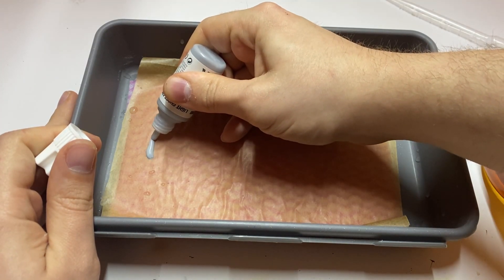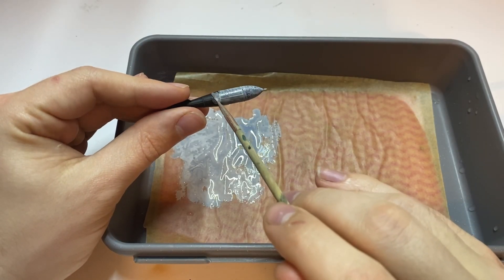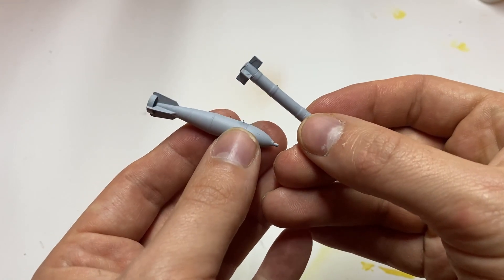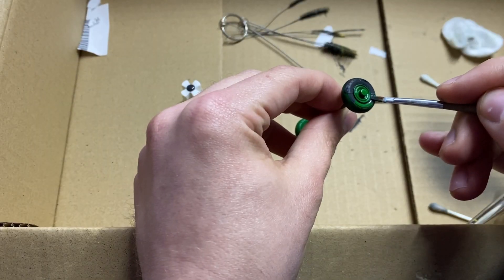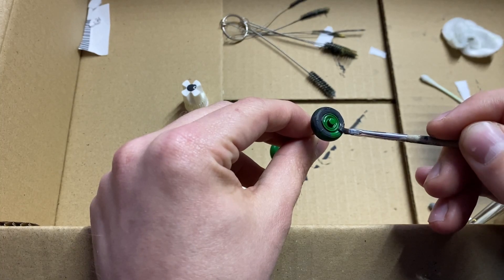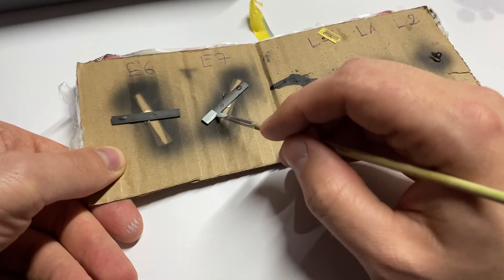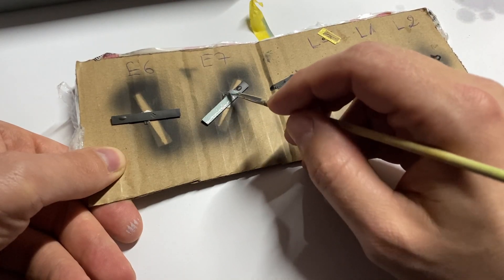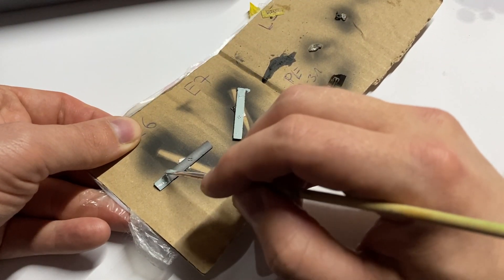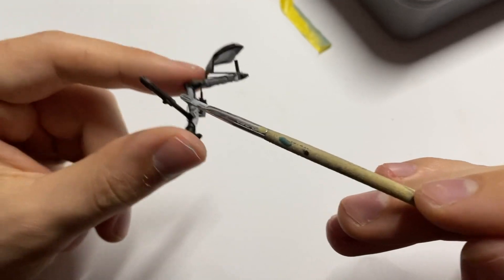Now let's do some brush painting, because AK's are advertised as perfect for this kind of work too. After putting them on a wet palette and thinning with tap water, I managed to paint bombs, brackets, wheels, landing gear struts, bay doors, and other stuff. The layer was also very smooth and easy to apply. Maybe soon I will paint a whole model with only a brush — what do you think about that idea? It will definitely be something like a return to the past, when I painted my first miniatures as a kid using only a brush, but with old, not very good, Humbrols.